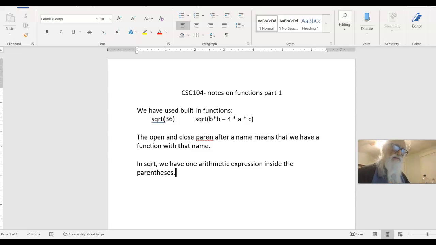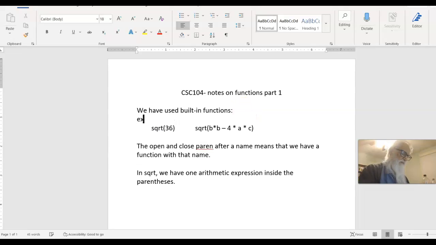That's the rule. Now let's look at a second example we did. So this is example 1.